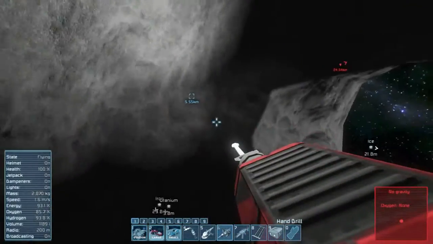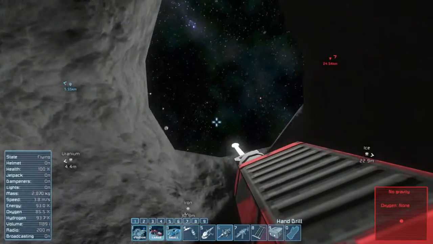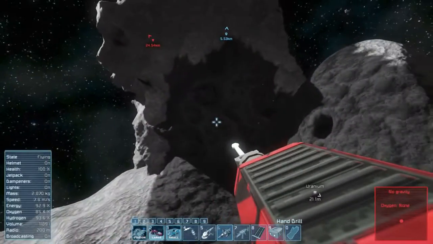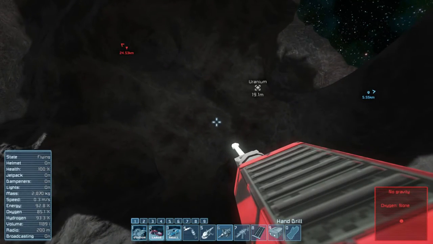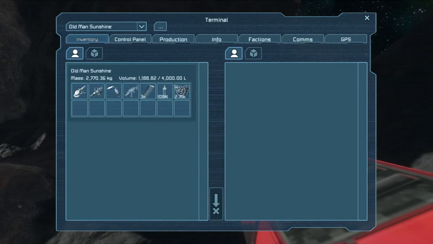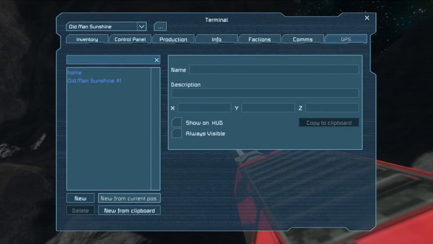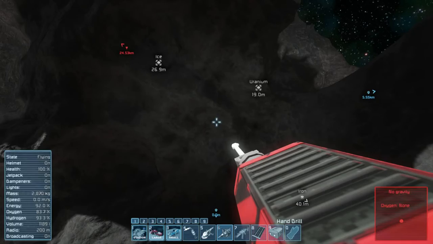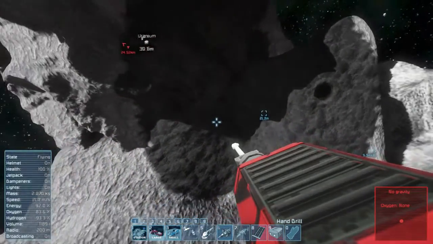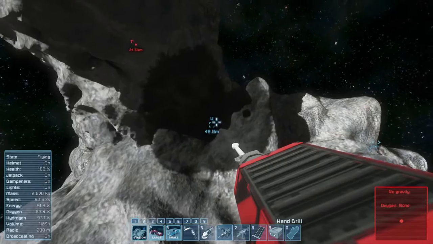Actually, I did forget one important step. Let's say we just got to this asteroid and I came in going, is that uranium? And then, oh my, yes it is uranium. So now you go to your inventory screen with I, click on GPS, new from current position, click on that, and rename it to whatever you want to tell you what element is there. I like using just the periodic table abbreviation, U for uranium. I think I have that right. So now, if I ever wanted more uranium, I would simply find the U and go straight for it.